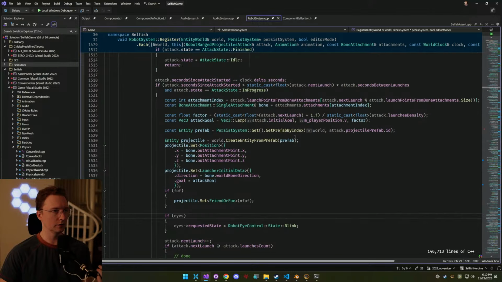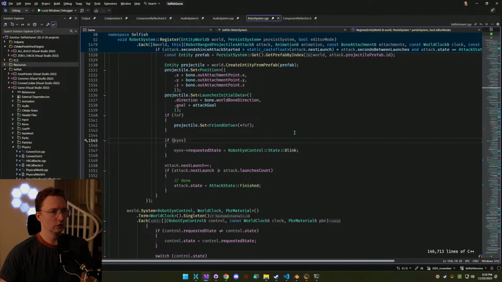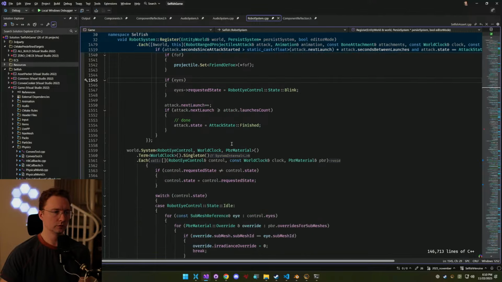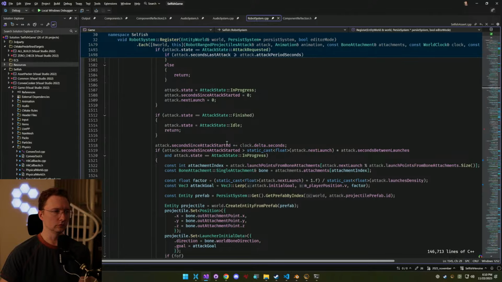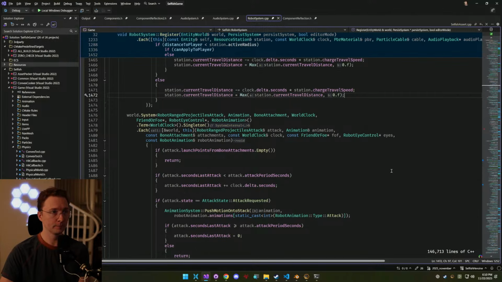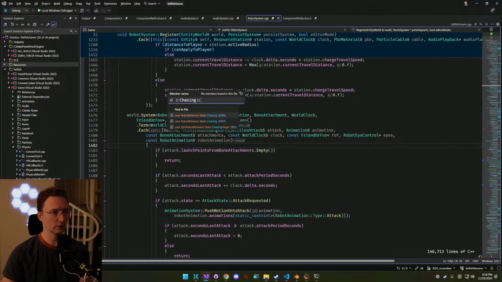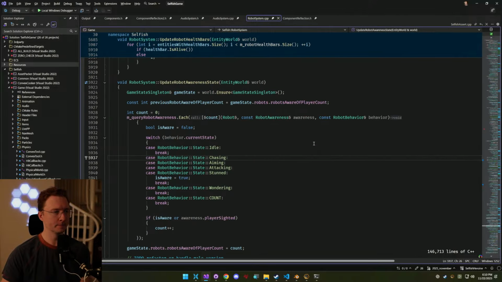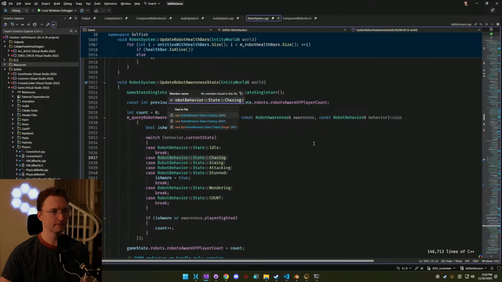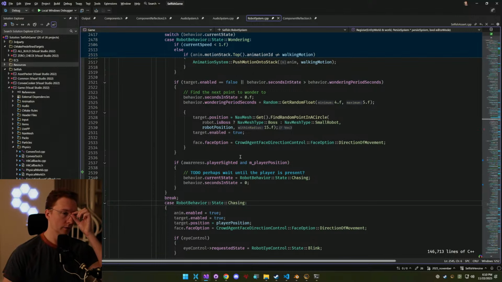Quest state blank. The hell, dude? Visual Studio. Player sighted.